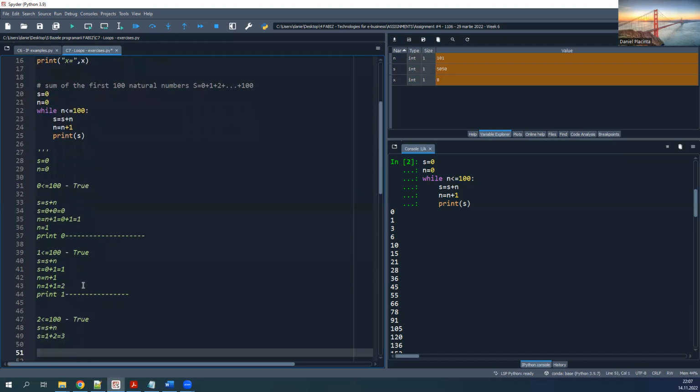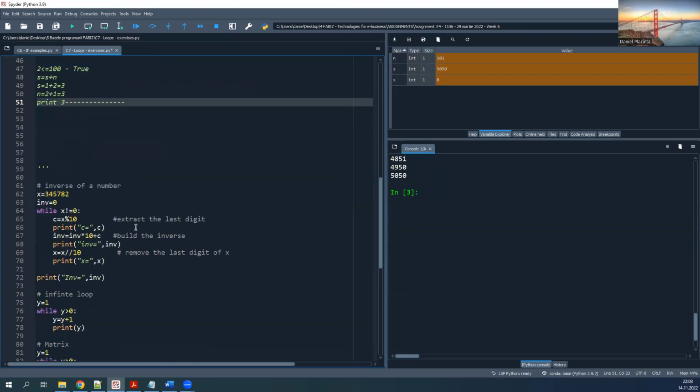Then we are printing here, it will be 3. 2 plus 1 is 3. And I'll print 3, the value for this, and so on. And we can see this result.